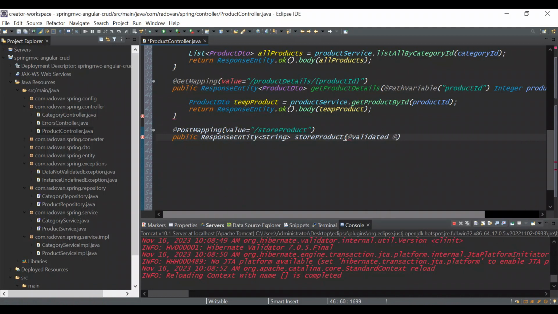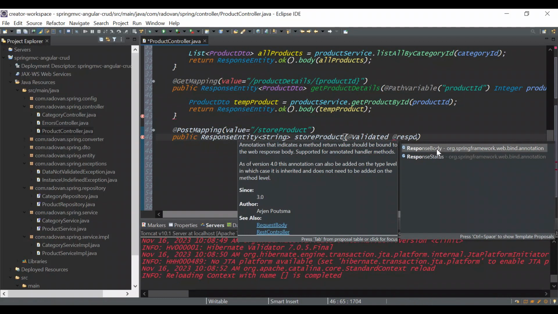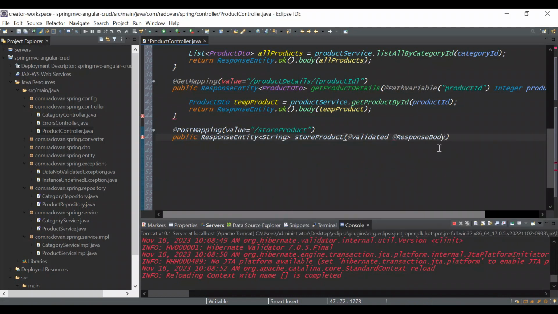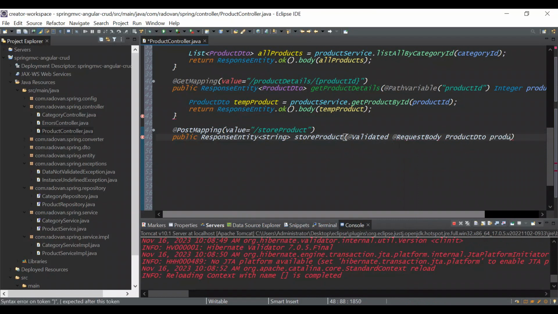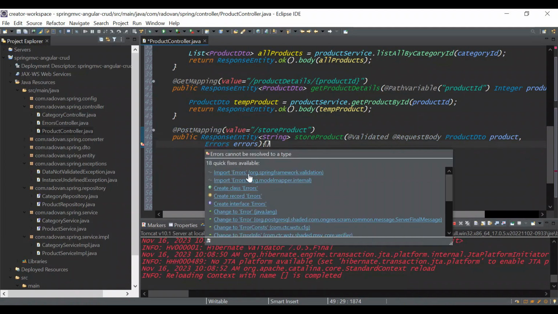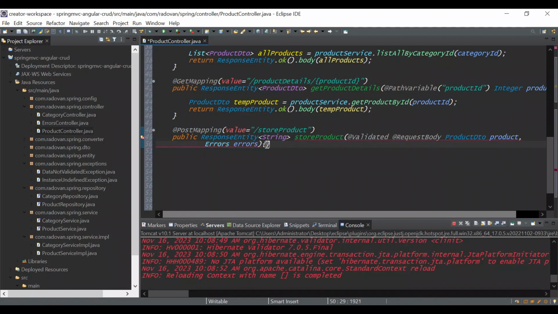We also need request body. Request body will be product DTO product. And also we need errors from Spring Framework validation. Let's import the errors from Spring Framework validation. Okay.